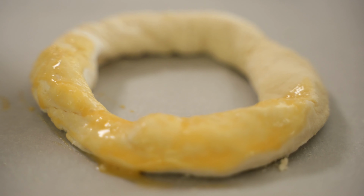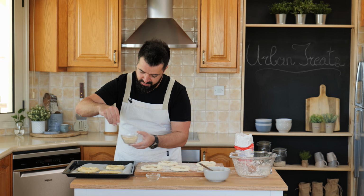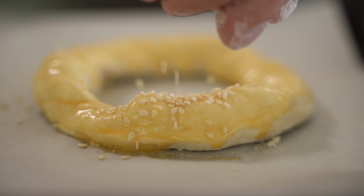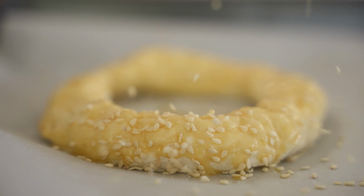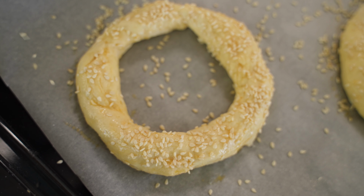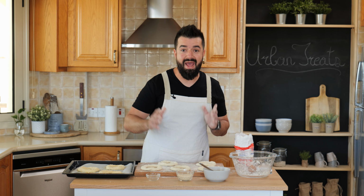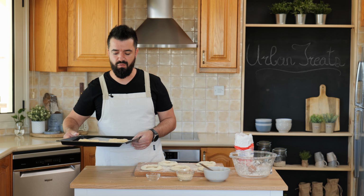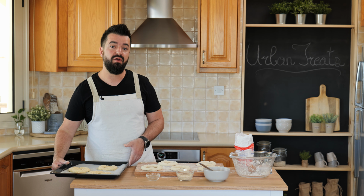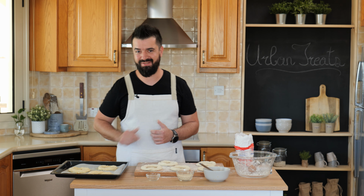So at this point, you should be ready with the oven. We'll add a few sesame seeds, and they're gonna bake with the bagels. Just go on top here. And the bagels are ready for the oven. So we'll just pop them in. The oven is at 175 degrees. That's approximately 345 Fahrenheit. And we're gonna bake them until they're nice golden brown. Let's do it.